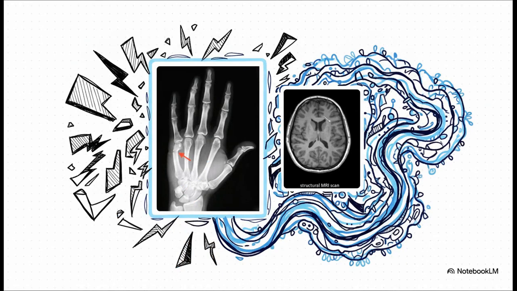Okay, just take a look at these two images for a second. On the left, you've got an X-ray, and it's telling a really clear story, right? There's a broken bone in that hand. Super simple, super direct. But then, on the right, you have an MRI of a brain, and whoa, that is a vastly more complex landscape of tissues and structures. I mean, they're both pictures from inside the body, but they're speaking completely different languages.